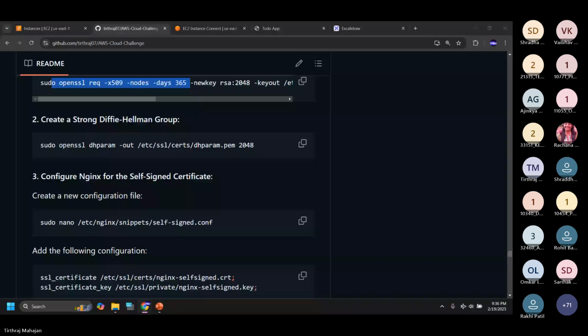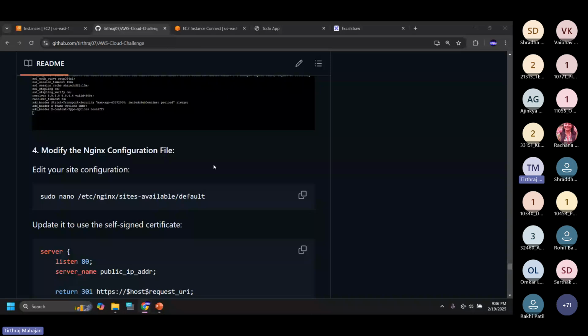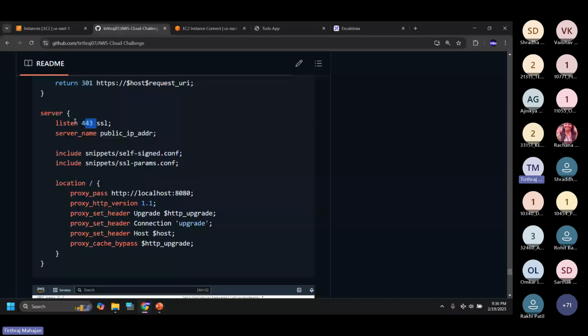Great, Ajinkya. So if you want your own SSL certificate, you can run these commands as it is, and you have to reconfigure your Nginx in this manner. So instead of listening to port 80, you have to listen to port 443, and you have to link those files.